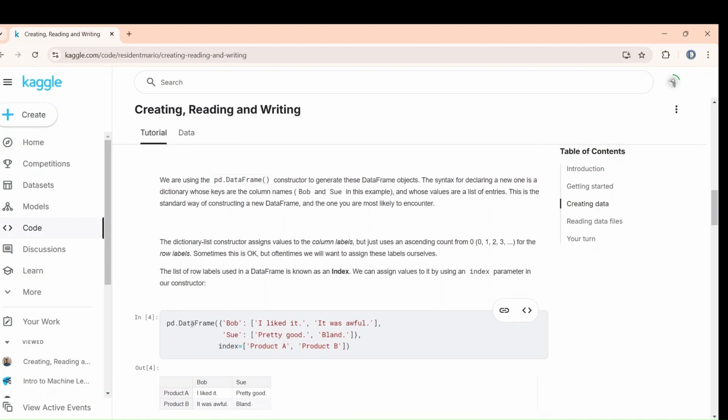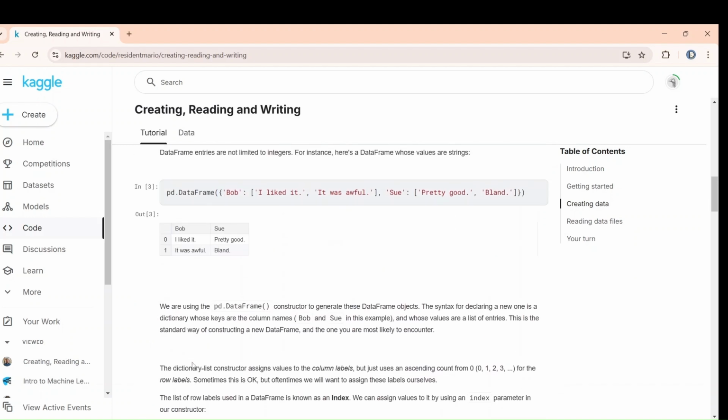See here. Same way, pd.DataFrame, there is a dictionary. Dictionary has two columns. They have their values. Now, the extra thing here is that you have provided something called the index parameter. Index parameter will give this name to the index instead of giving 0, 1, 2, 3.